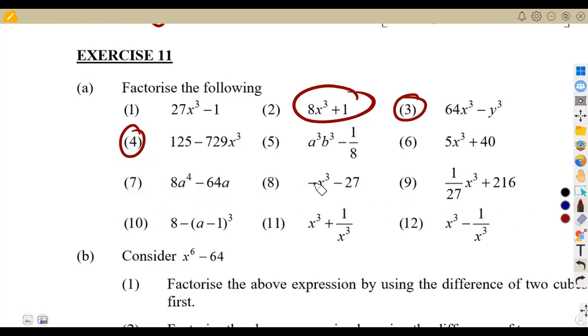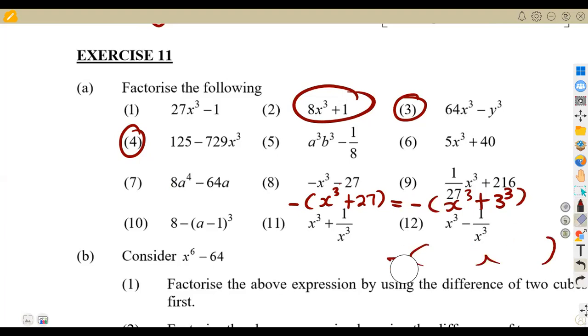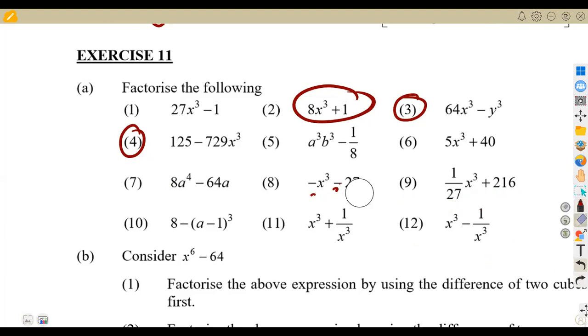All right, the same thing on this part, negative is common, so you can factor out the negative first. You remain with a positive x cubed. Negative becomes a positive 27, which is the same as minus into x to the exponent of 3 plus 27, and 27 can be written as 3 to the exponent of 3. So you can properly see your first and your last. Then you factorize, but knowing that the negative is there on your final answer. So I want you to try that. I'm just giving you guys a hint on how to attempt these questions when you are trying alone.